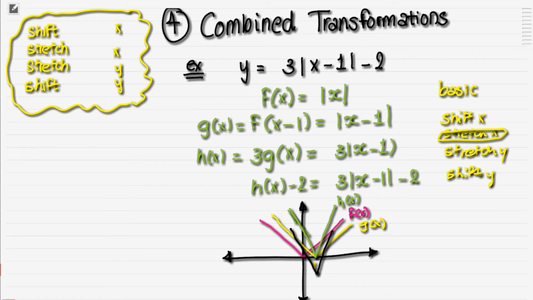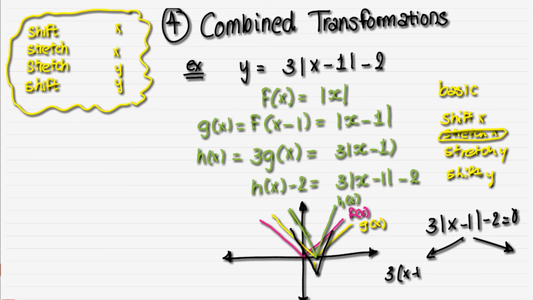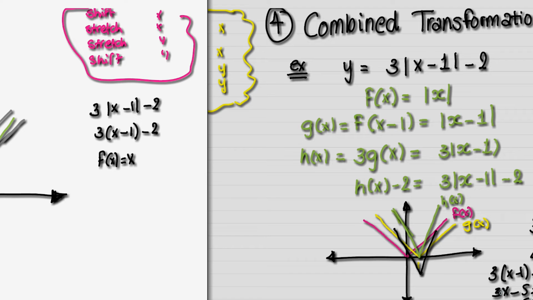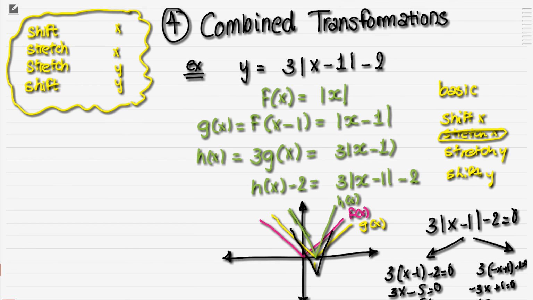Here it crosses the x twice, and this is when you want to just say that 3 into x minus 1 minus 2 equals 0, and this is where you do the solving equations where you assume that it's positive ones and negative ones. This is 3 into x minus 1 minus 2 equals 0. This is 3x minus 3 minus 2 equals 0, so x is 5 over 3. And on the other hand, you're going to have 3 into negative x plus 1 minus 2 equals 0, so you're going to have negative 3x plus 3 minus 2 is plus 1 equals 0, and this is going to equal to minus 1. Oops, I went to the next page, or the previous page. So this is equal to minus 1/3.